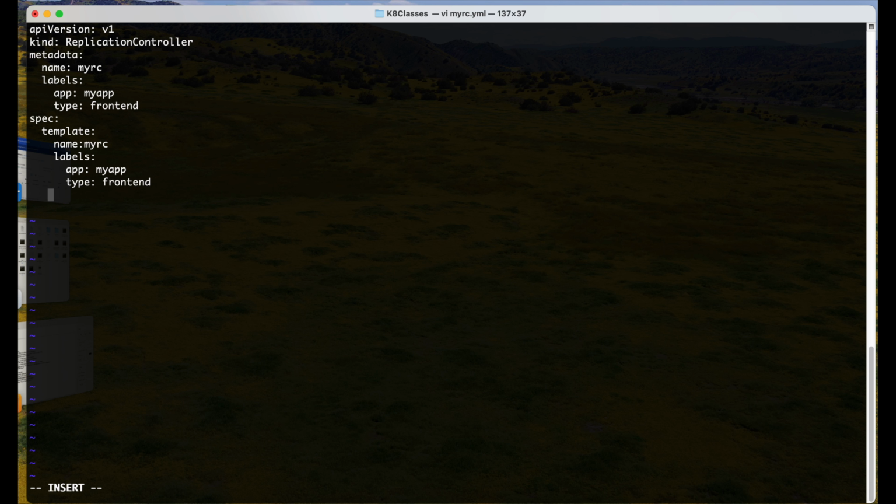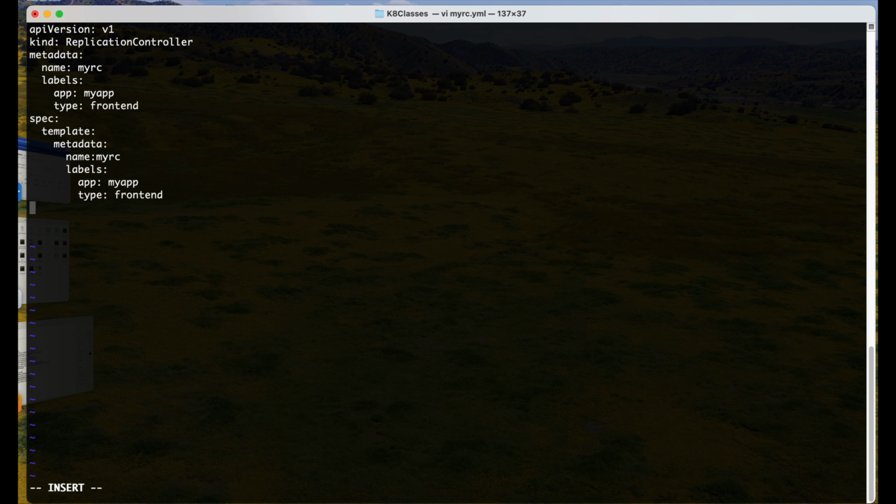Sorry, here we are not specifying the metadata name, so that was a mistake. Metadata, okay. Now we can move all this content. Labels. You can verify the syntax with the help of an online YAML checker, that is also fine.